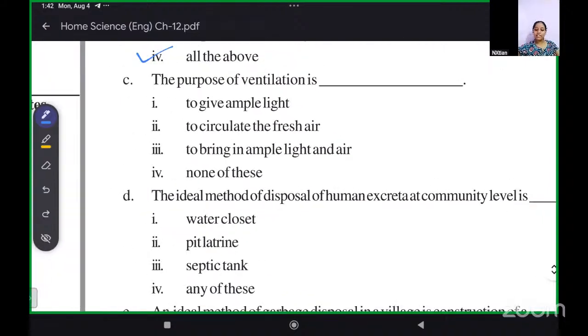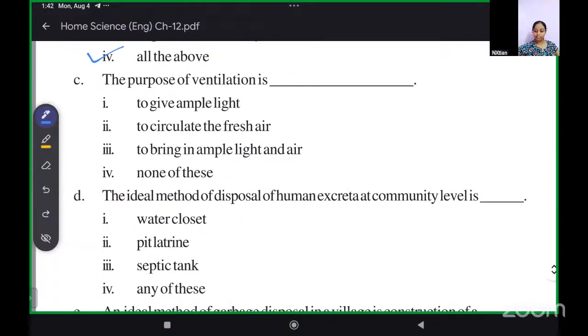The purpose of ventilation is... Third one. Fourth one. Yes, all of the above. Sunlight also comes in through ventilation. What are ventilations?